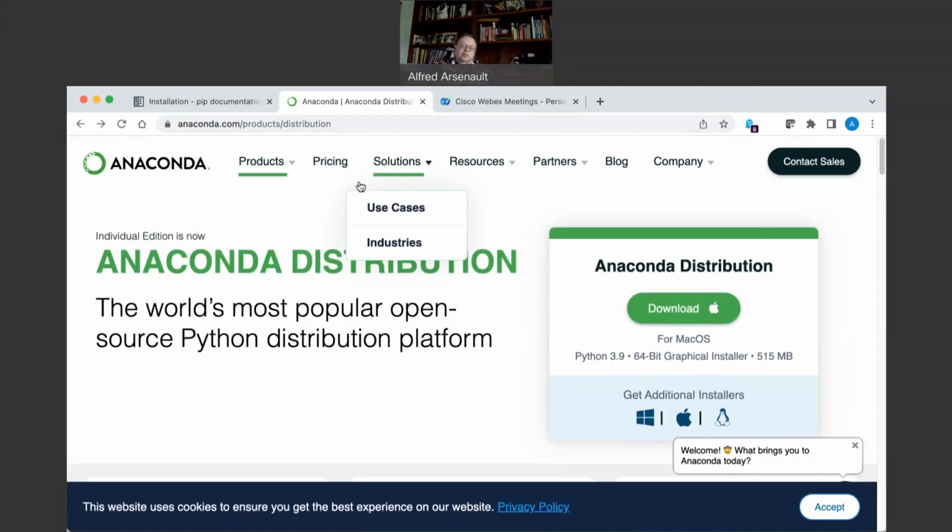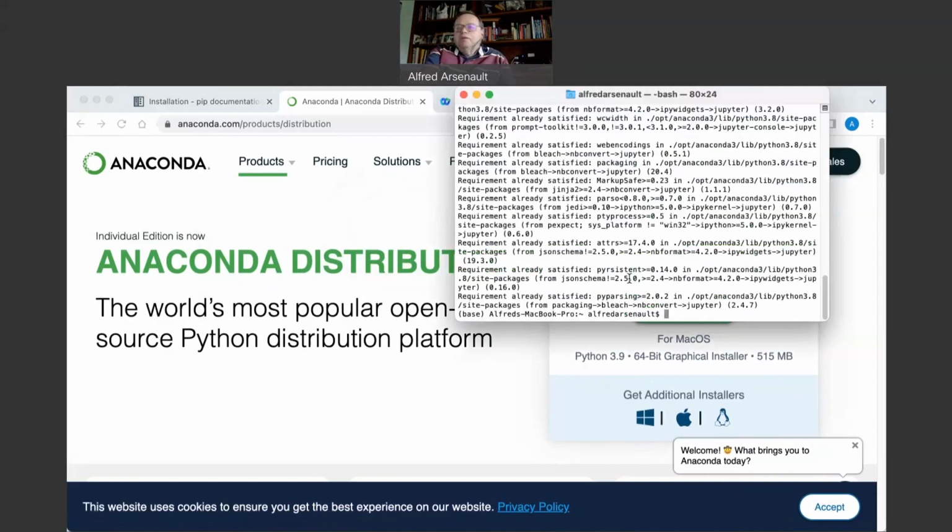Now, if you have the professional version of PyCharm, you can use Jupyter Notebooks directly in PyCharm, and I will talk about that in class someday. But for now, we're going to go back to a terminal, and we're going to presume that you have pip and it's installed Jupyter.